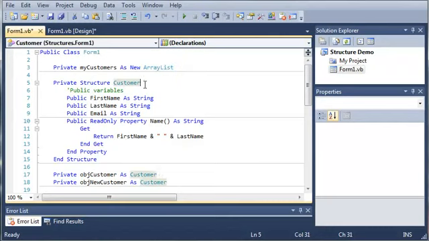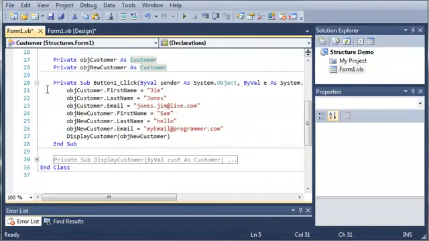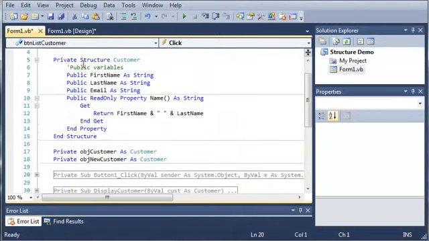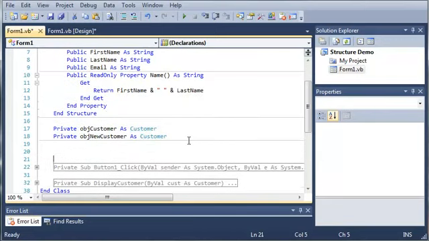So now we are going to create a sub that will add customers to our array list. So we're going to come down here right before these private fields, and we'll go ahead and type private sub add customer.